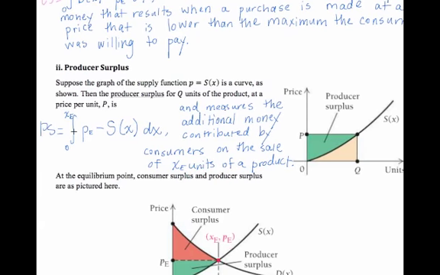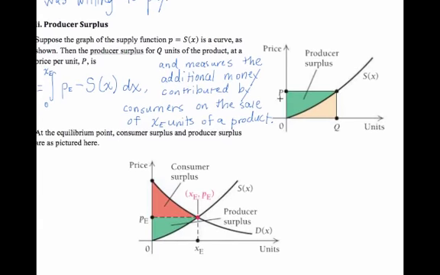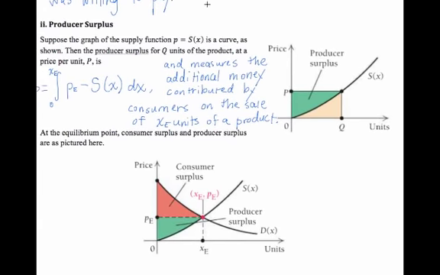So the producer surplus, often denoted PS, is equal to the integral from 0 to X of the equilibrium price minus the supply function. What that does is it takes the area of this whole rectangle and subtracts off the area under the supply function. Okay, now you can technically talk about consumer surplus and producer surplus at any quantity and price, but if you're at the equilibrium quantity and the equilibrium price, it's represented by this graph here. The consumer surplus is the area of that region, and the producer surplus is the area of this region.